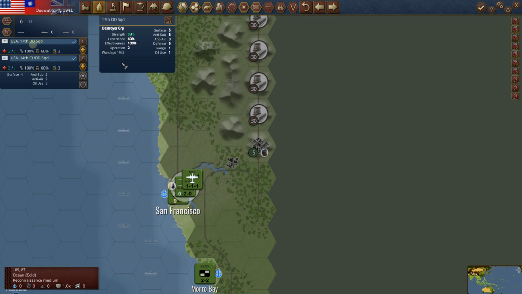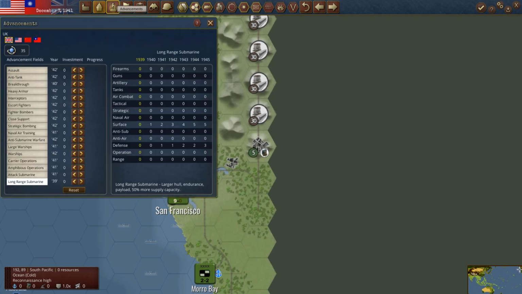Okay, what's the difference between a destroyer squad and a light cruiser squad? Well, let's go find out. Back at this time, not a whole lot. They are absolutely identical at this point. So this is called Warships 1942. And if we go look at advancements, let's go see what that means.